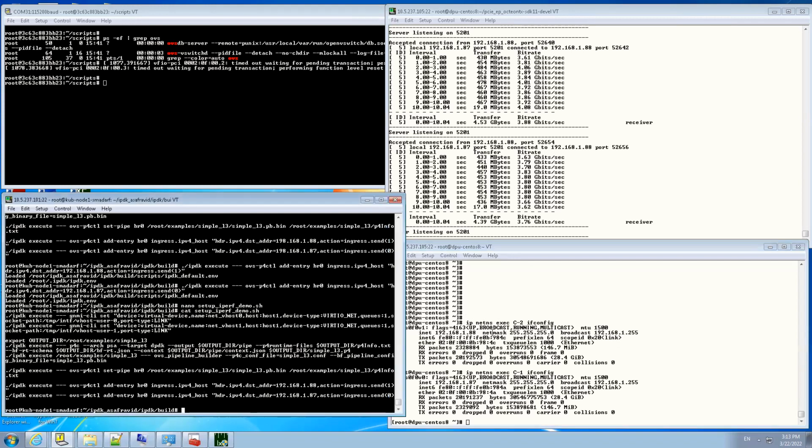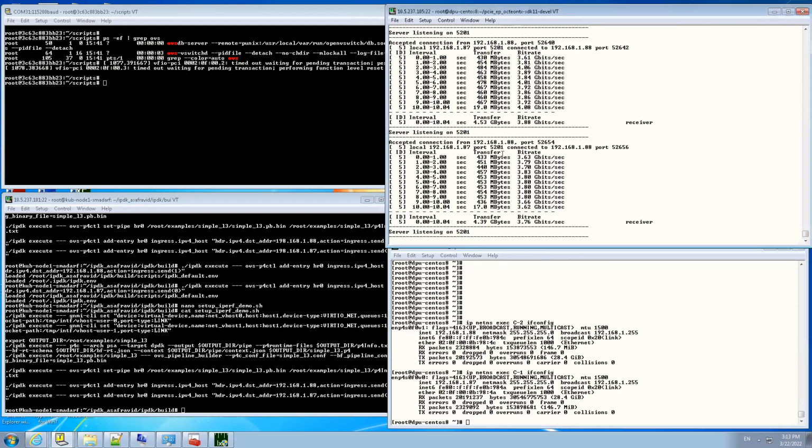We can see the IP addresses of each of the namespaces. And we have an iPerf server running on the side of the .87.